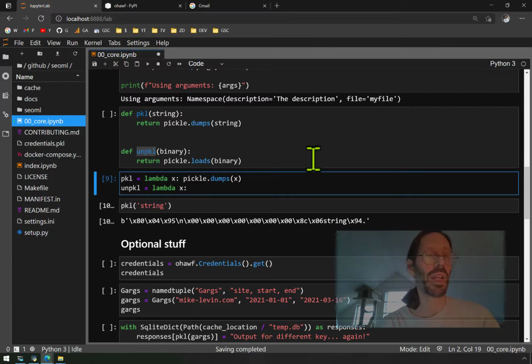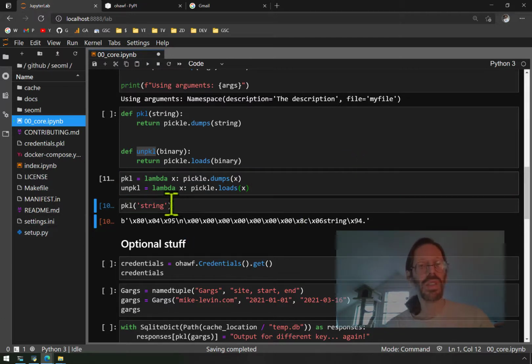There's this whole movement out there, DRY, don't repeat yourself, the dry movement, big part of Ruby and stuff, but it's still silly. Pickle.loads. Oh my God, I repeated myself. Okay, so we've got 2 functions.